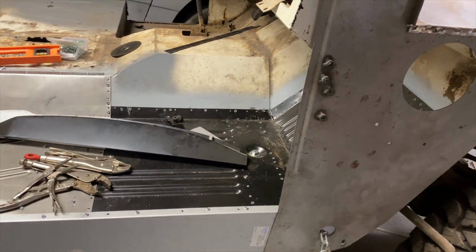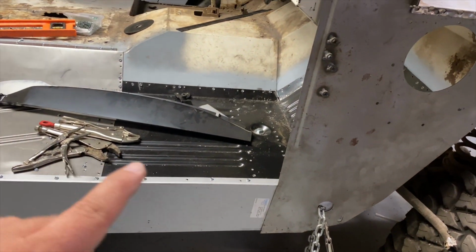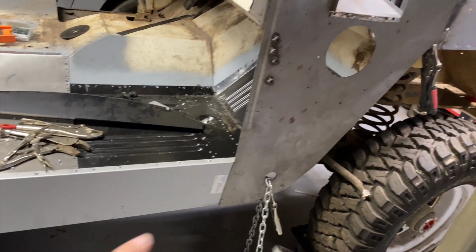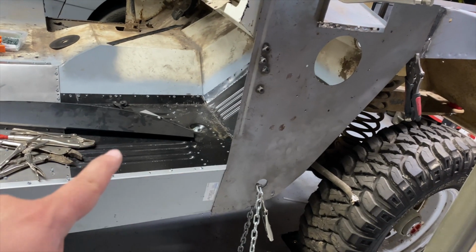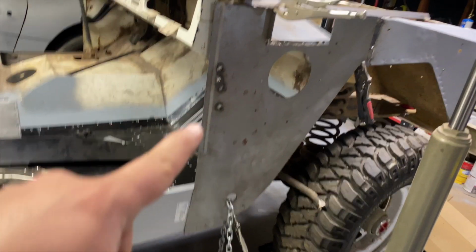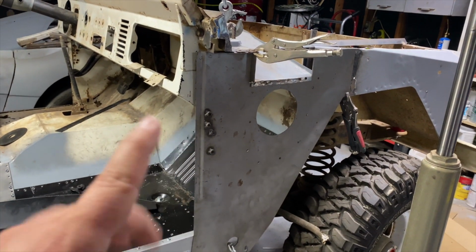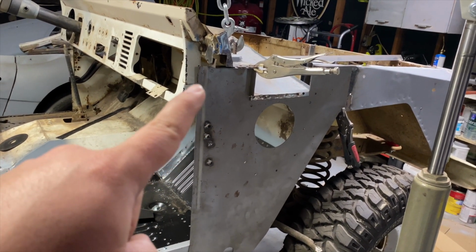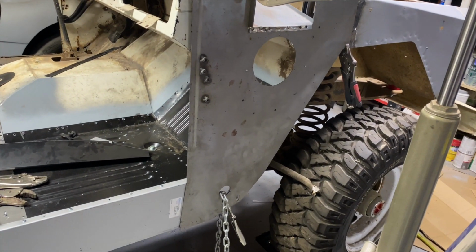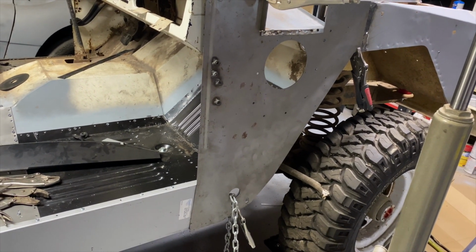And while we're waiting on that to come in, we're gonna try to finish up this floor and get all this welded together and straightened up. And hopefully the door pillar will be in, and it'll be a decent one, so we can start trying to fit it again. I think that's what my main problem is.